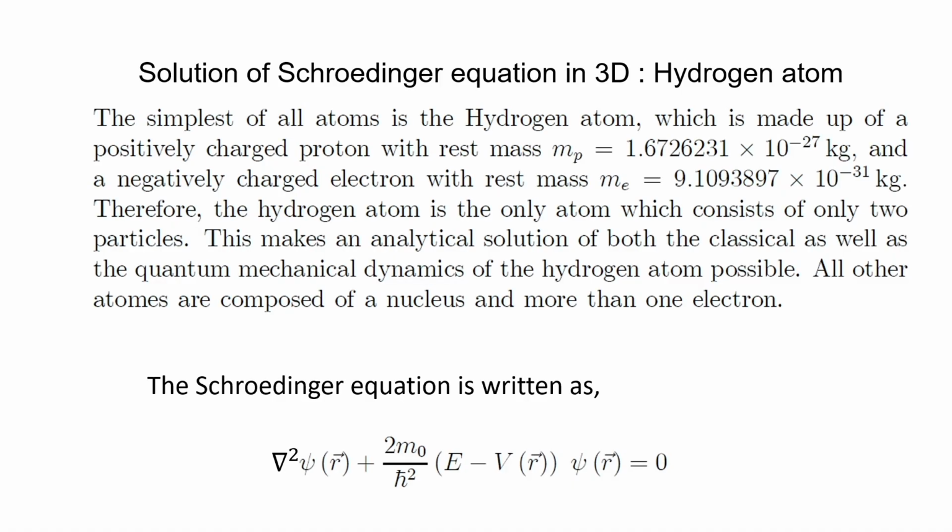So, let us go on to the Schrodinger equation in 3D, and we will again get what we have seen, the degeneracy and so on. This problem is significantly more complicated as compared to the 1D problem, because one, it is in 3D, and second, there is the r, theta, phi coordinate system, or the spherical polar coordinate system, that needs to be considered. And why is it important to consider a spherical polar coordinate system? Why can't we do with the Cartesian coordinate system? The reason is simple: we have to abide by the symmetries of the problem.